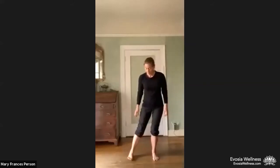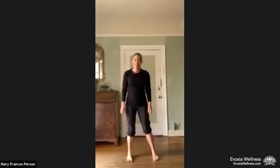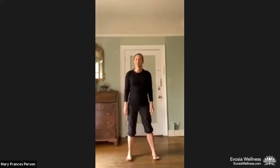Continuing on with our basic 8 exercises, I'm going to be moving at a moderate pace today. You move at whatever pace works best for you. So we're opening up for the lung and large intestine exercise.